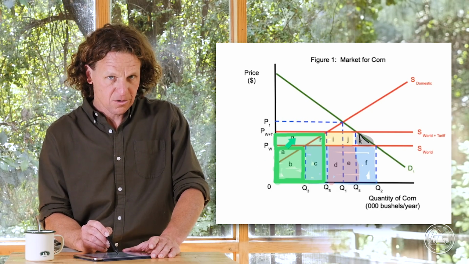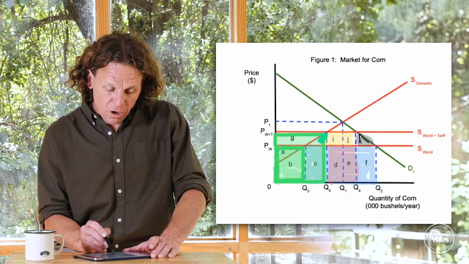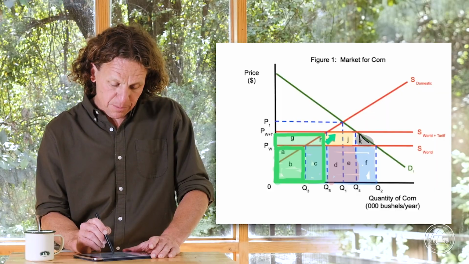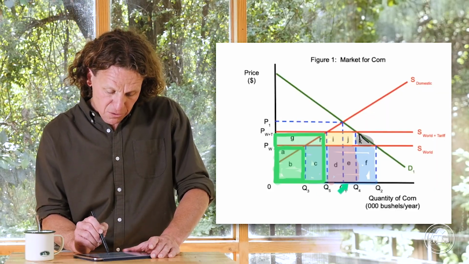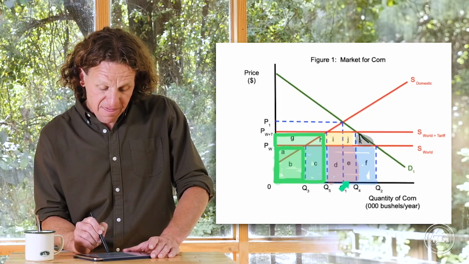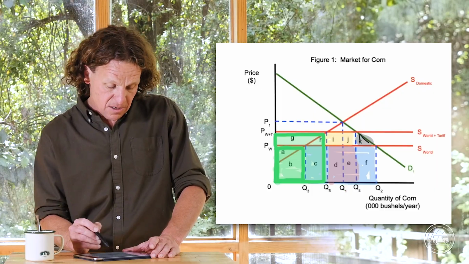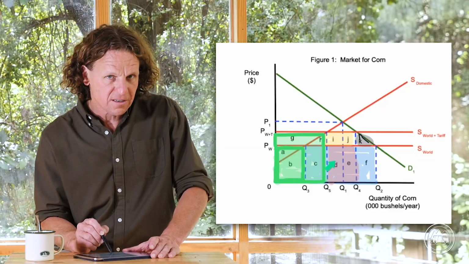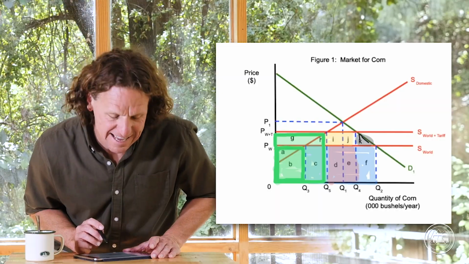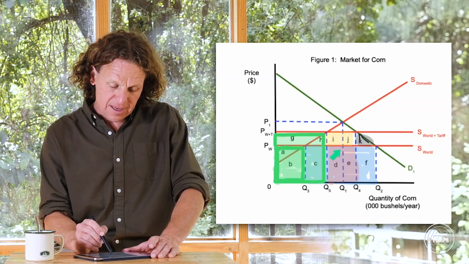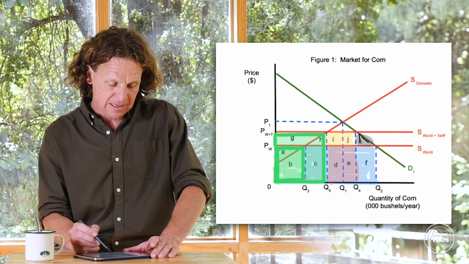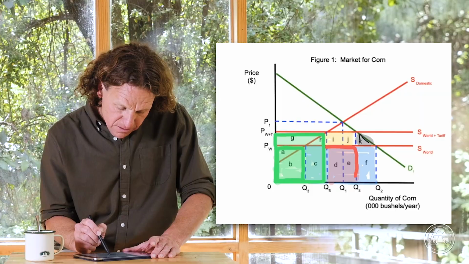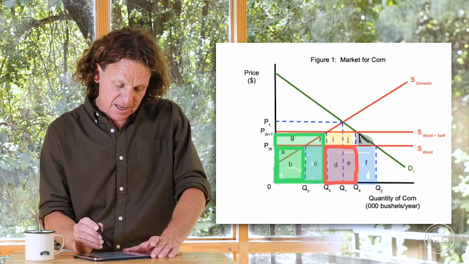You got it? Cool. Now, what about the rest of the corn? Well, all of this corn right here is still being sold in the U.S. marketplace, but where is it coming from? Well, from Q2 to Q4, which is where the market's now operating, that is coming from outside the U.S. So you would think that I, J, D, and E is world production or world revenue, but it's not. Why? Because all of the corn coming in from outside the U.S. is getting a tariff slapped on it. So world revenue from corn is only D and E.